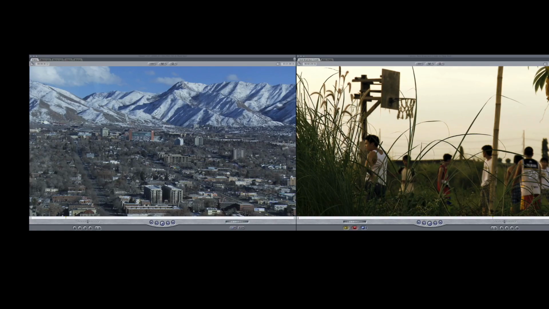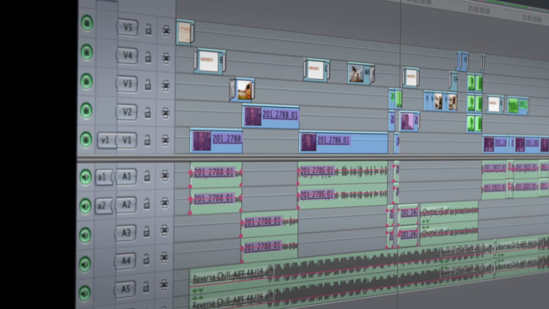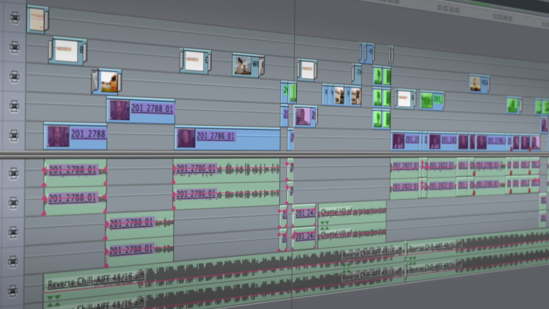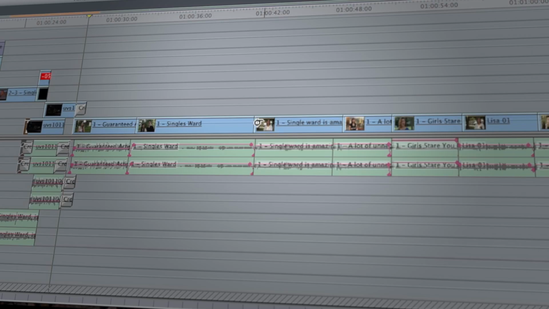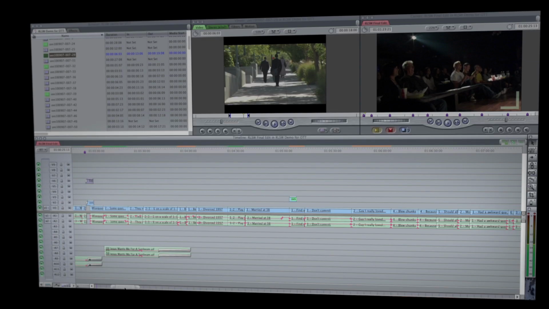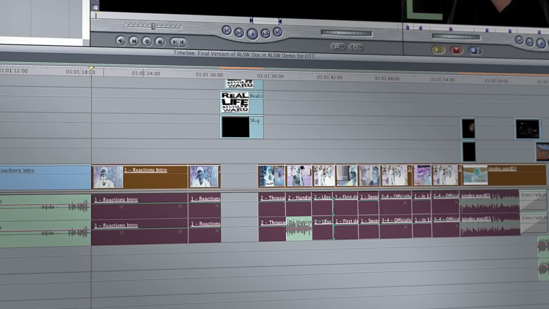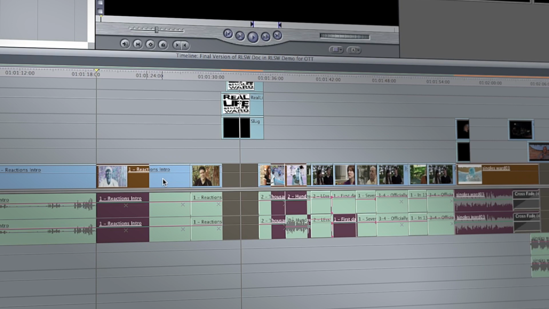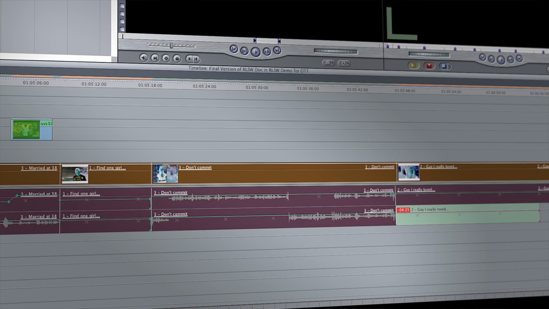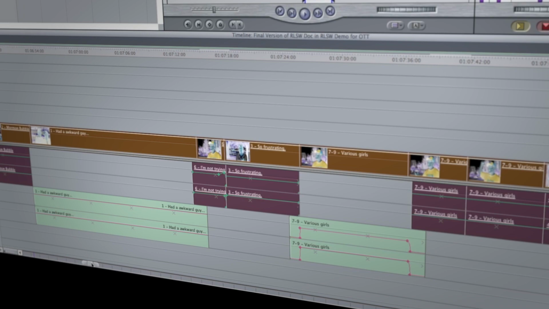Everything up through Final Cut 7 and a bunch of the other systems that are out there were really all based on the tape metaphor, source, record, and very much individual tracks that are all separate, completely independent. And as people would work on a project, it became much easier to mess it up when you change something. If you had an hour-long project, people didn't want to do anything at the beginning of the project because it would change something 20 minutes downstream or 10 minutes downstream that you wouldn't know was going to mess up. You'd have to run down and verify that everything stayed in place. And so things just felt fragile.